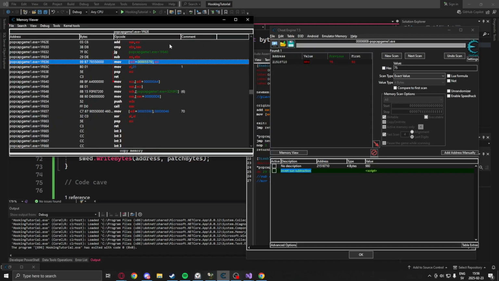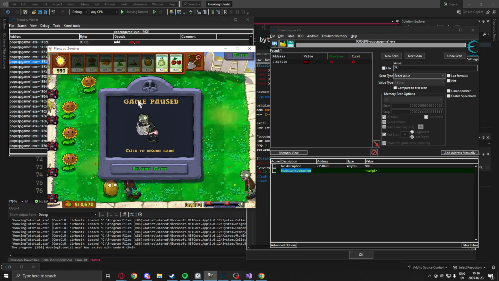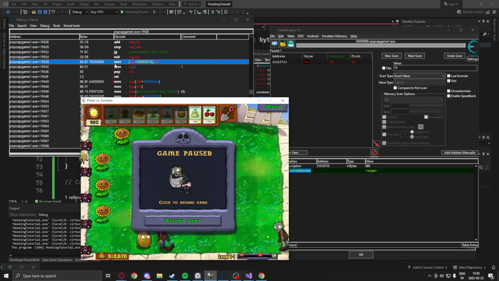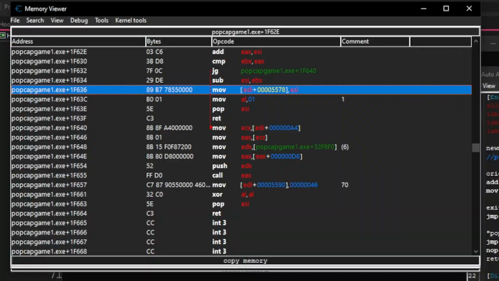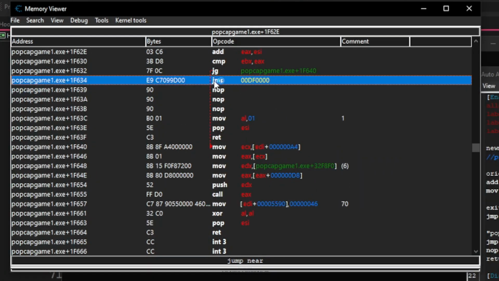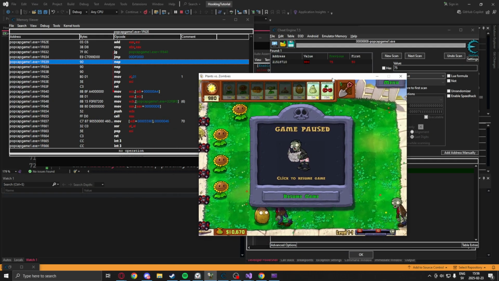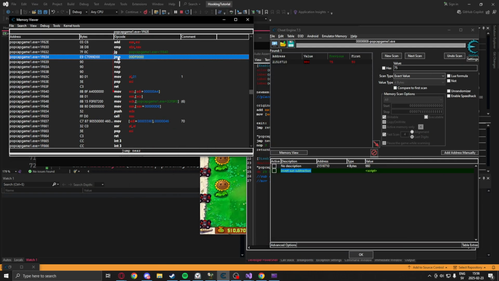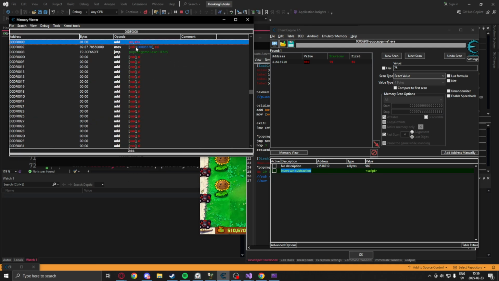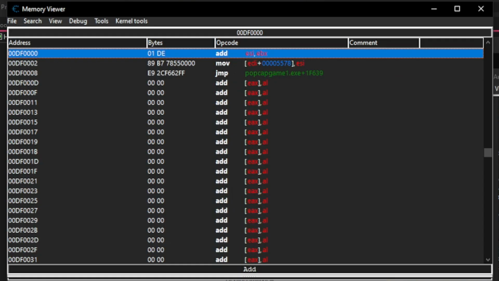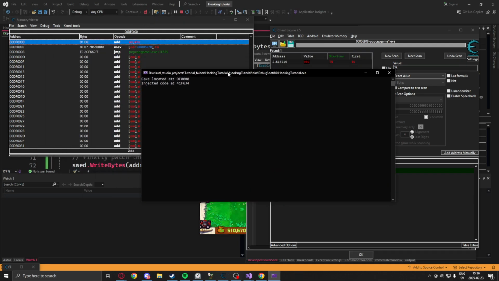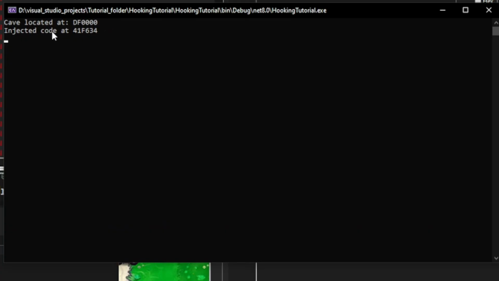So here we have the game. That's the instructions. We hit run and it replaces it with a jump and 3 nops. Amazing. So if we follow that jump, we can see that we have our allocated address, just like it says in the console, inject the code at, and so on.